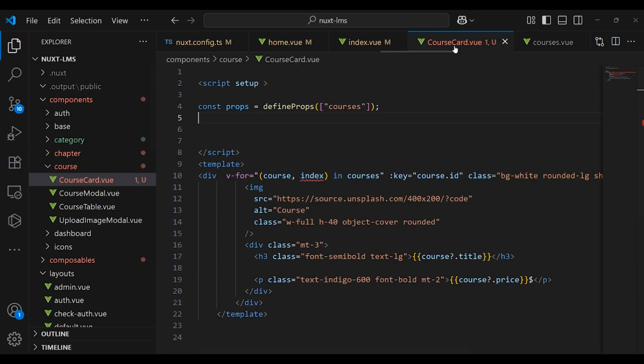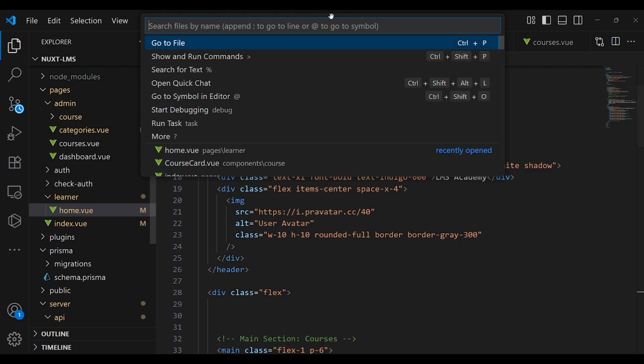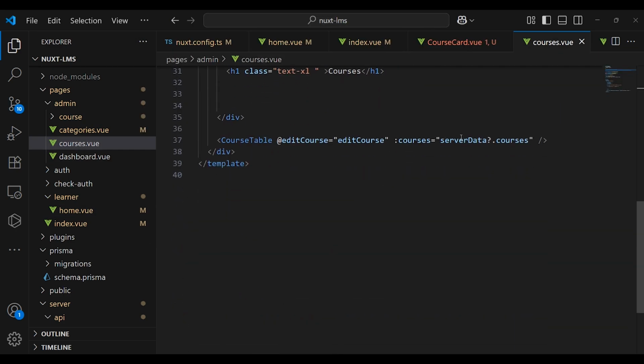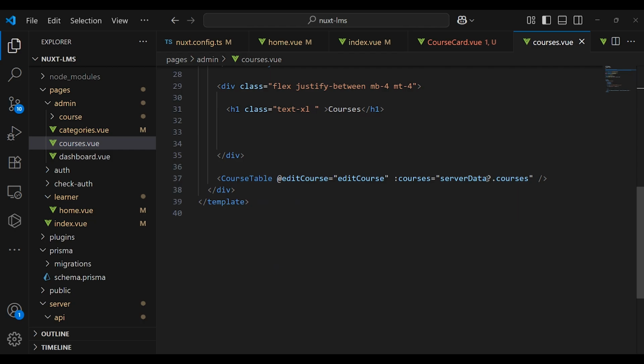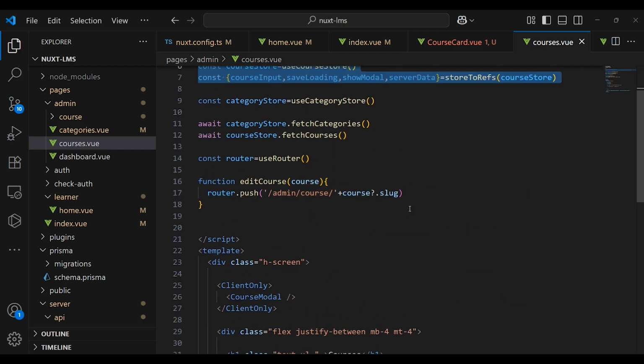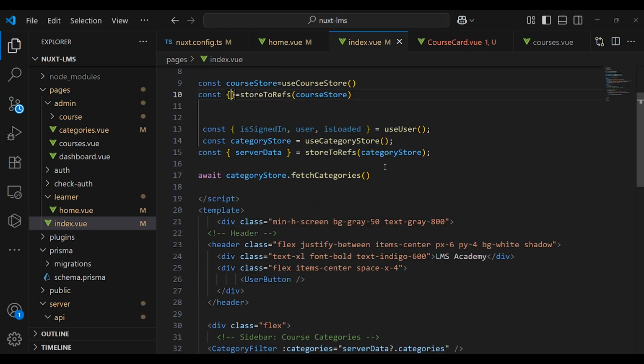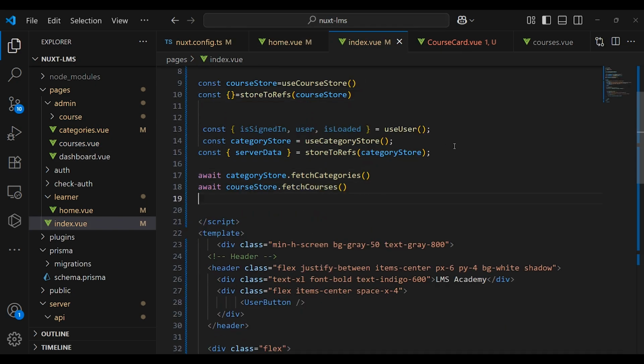Okay, and let's check here again. We're gonna go back again in here. Let's see, we pass here save data again. Yeah, we pass here save data, that's courses, and we call here fetch courses. I'm gonna copy that, and we are going to pass it right here. Okay, same thing as we did in the courses page.